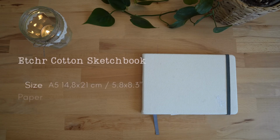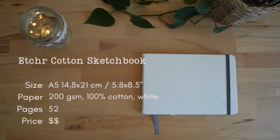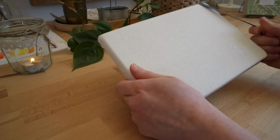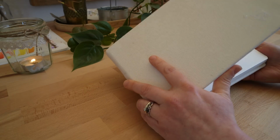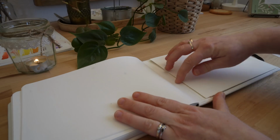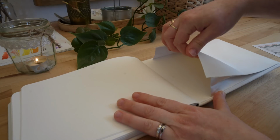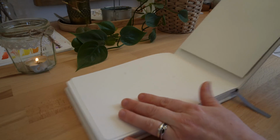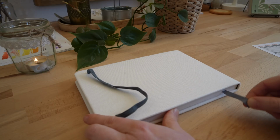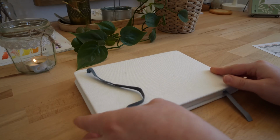So the next one is the Etchr cotton sketchbook. The pros of this sketchbook: it's extremely nice paper quality for different media. It has a beautiful design. I mean, this cotton cover, this elastic band, this little embroidery of alpaca. It's so sweet. I love the extra features, including the ribbon bookmark, an expandable back pocket, and a bright band of elastic to keep it all tidy when closed.